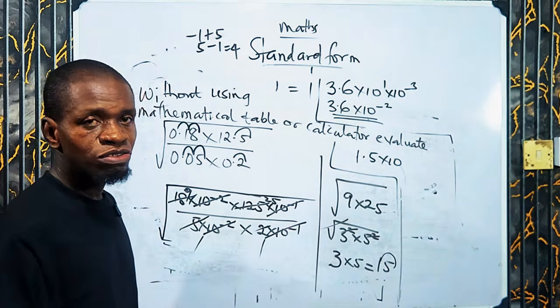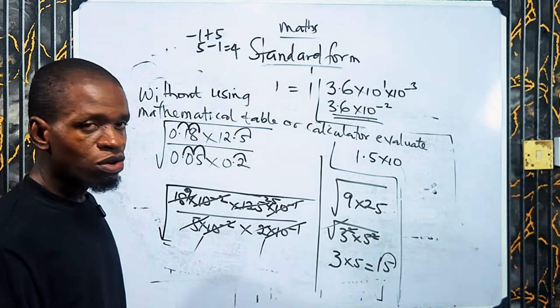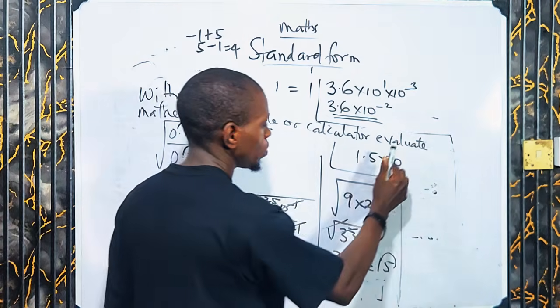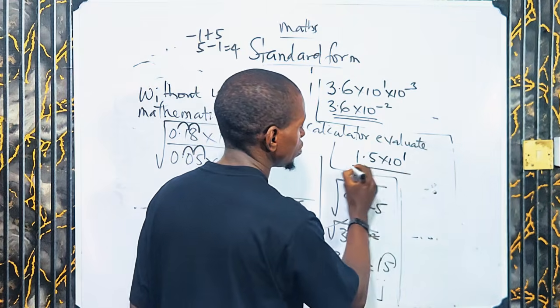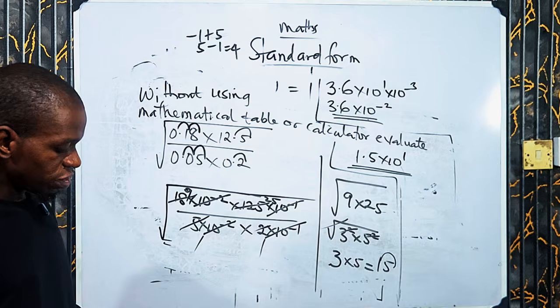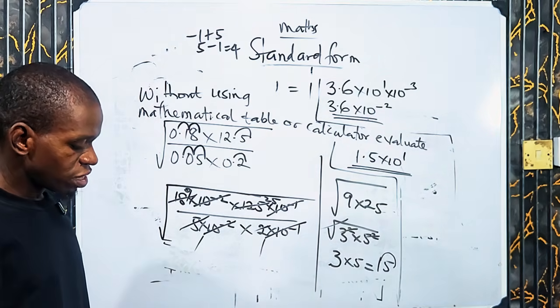From back to front, is your n going to be positive or negative? It is going to be positive. From back to front is going to be positive. I put it as 1, and this is going to be my final answer to solve. So, okay, that's all I have to say under that now.